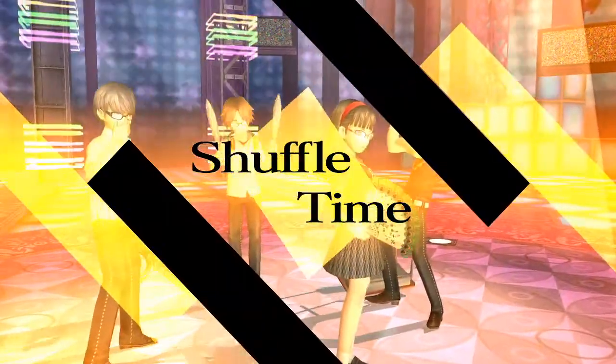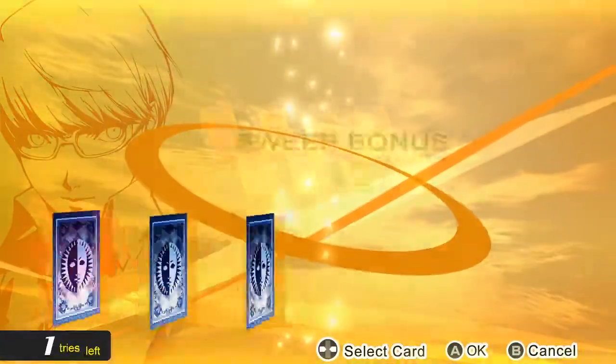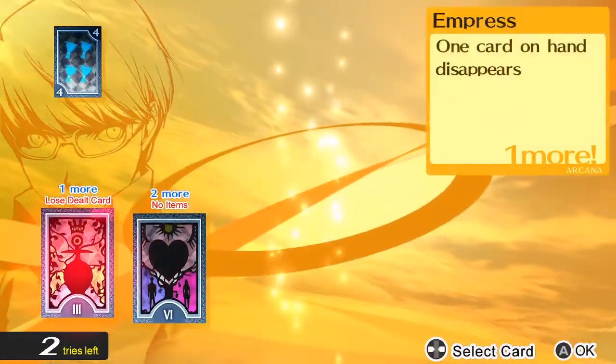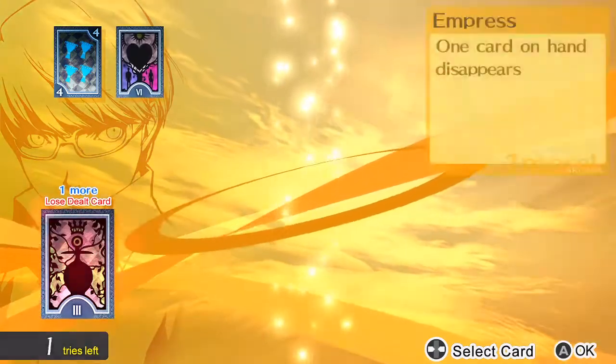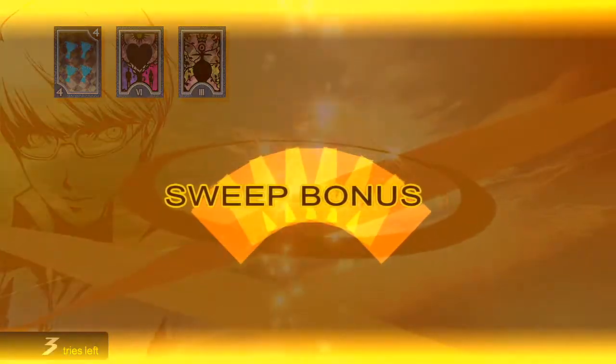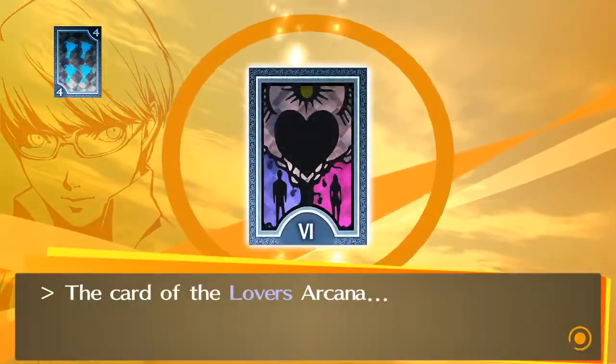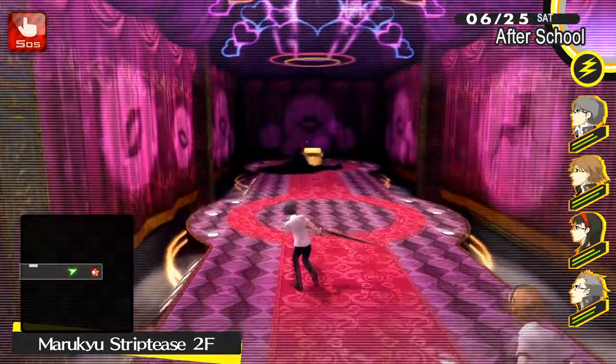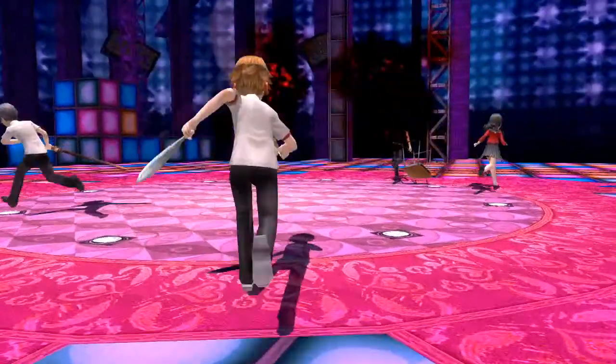So we've got the guaranteed shuffle time. And a four healing card is actually very handy. As we have ourselves a box. Hopefully there's a bead.